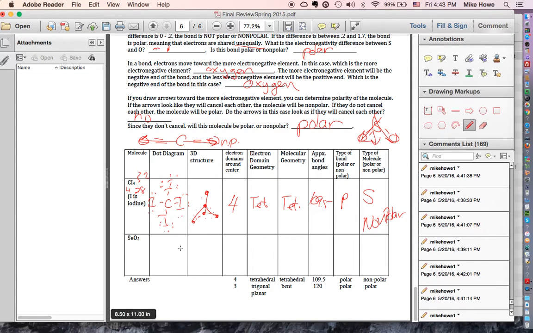This is our structure, SeO2. You're going to have a double bond. When you actually get into it, you'll find that you need a double bond to make that one work. So I'm just going to show it to you. It's going to end up looking like this, because when you do it the first time, you're going to be 2 electrons short. 3 dimensions, something like this.